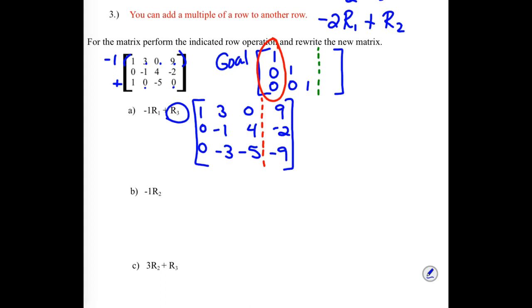I like to put that dotted line in to separate the constants. You don't have to have it in there, but it does help you see the coefficients versus the constants a little easier. Is the first column the way I need it to be? Yes, I have a 1 on top and zeros underneath. Now I can move to the second column and try to manipulate that. I need for this to be just a regular 1, and I need for this to turn into a 0. Okay, that's the goal. Doesn't matter which of those two things I do first, but I have to do both of those before I move to work on column 3.